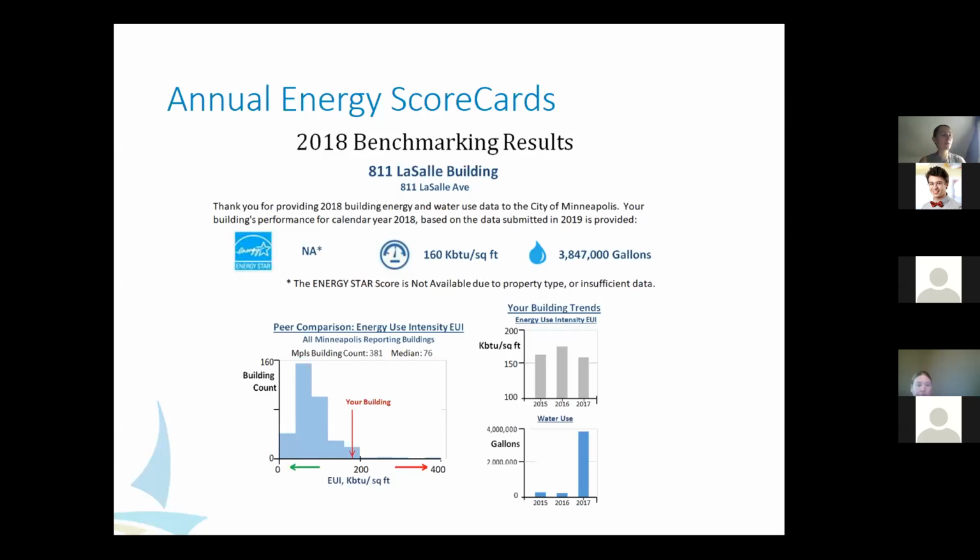For your type of building, we'll let you know where in Minneapolis along that EUI spectrum you sit compared to others. And on the right-hand side, it's the building trends over time with your energy and water use. You can see that this scorecard also helps us understand gaps in data. For this building, it was clear that they were not full, like maybe there was a unit error or some other issue with the building, or they weren't accounting for all the meters for water use. But clearly in 2015, 2016, either they were missing something, or on the other hand, in 2017, they added an extra digit to their water consumption, and you can see the gallons skyrocketed. Or maybe there's just a giant leak.